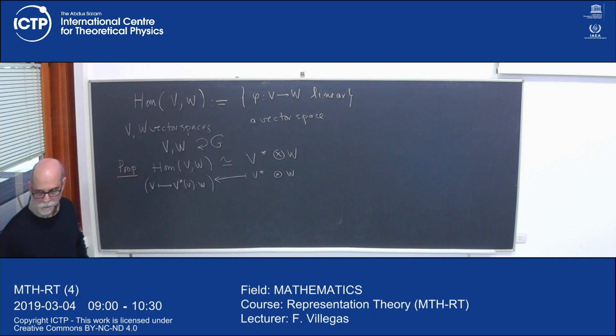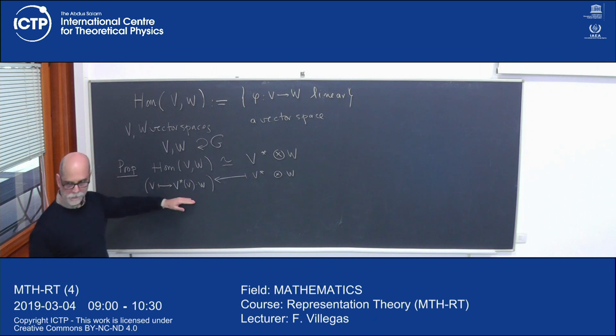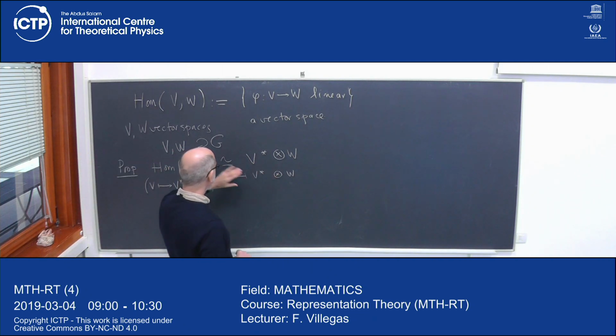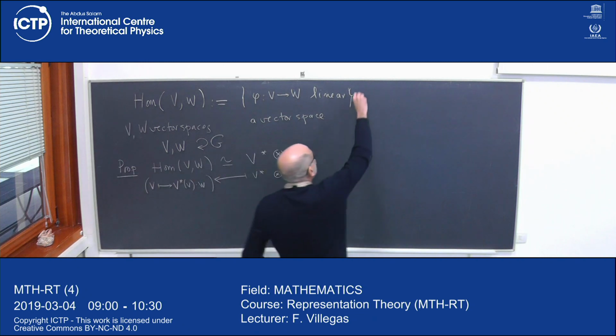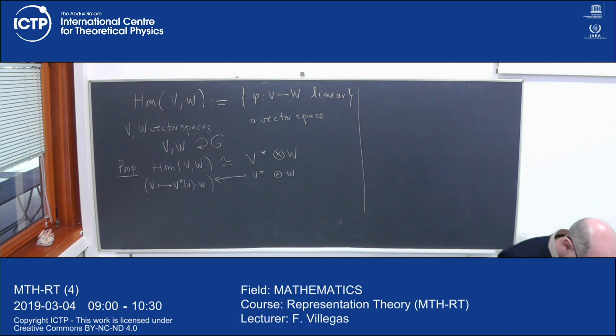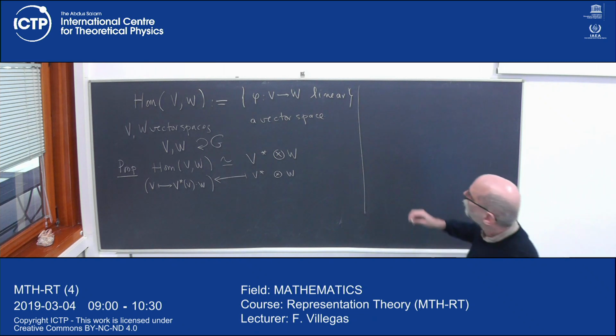And the claim is that this is actually an isomorphism. So we would have to check a number of things. We have to check that this association is actually linear, but that would be a simple consequence of the fact that V dual is linear, so I won't write it down. And then the thing with a little more weight is to show that this in fact is an isomorphism. Rather, this gives rise to a map. Any element in here is a sum of these pure tensors, and I extend this definition to the sum in a linear way. So let's do this concretely using bases. Let me sketch a proof.